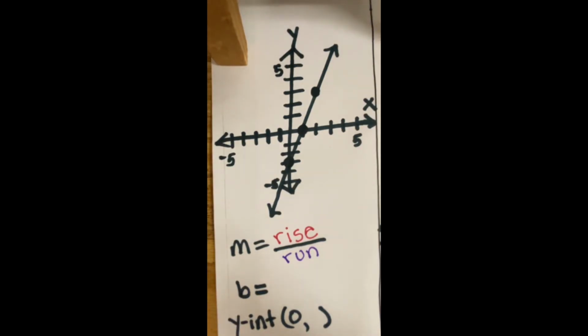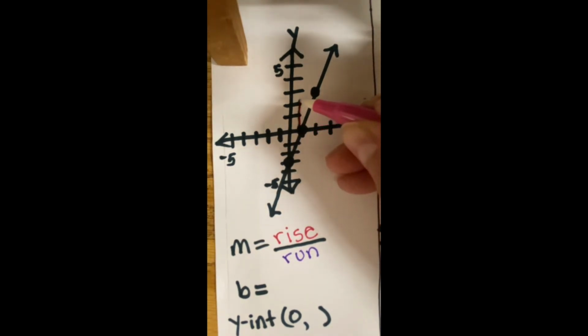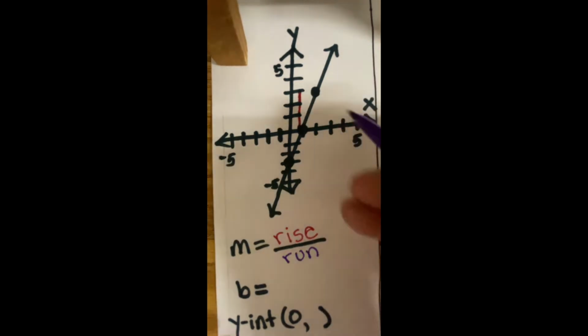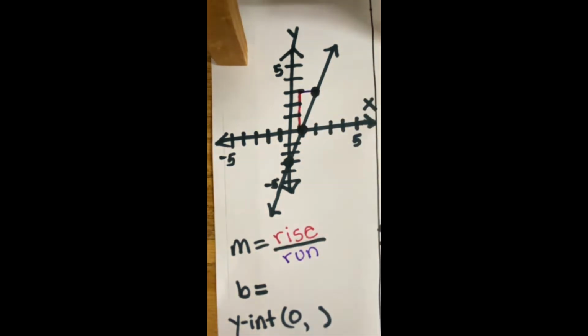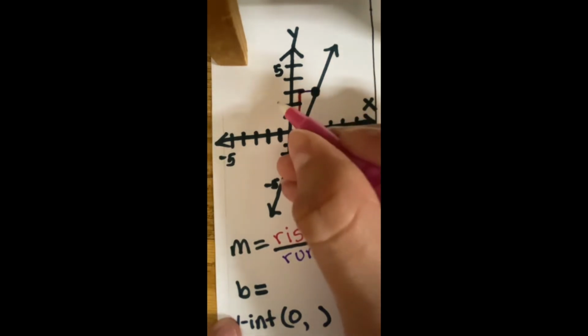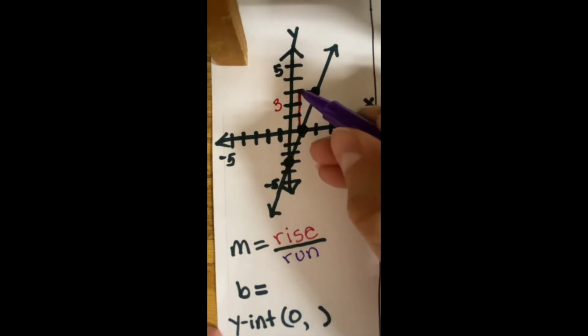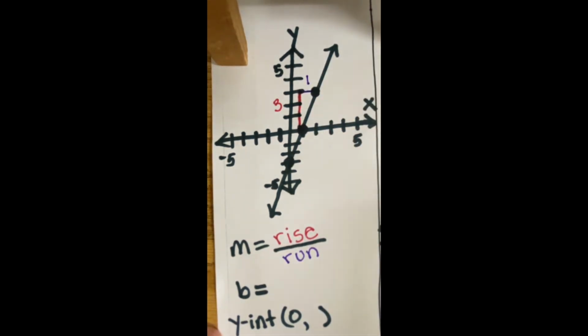So now, if you're given a graph, you're going to use the rise over run method, and that just means that you're going to get to pick 2 points from the line and draw a triangle. So how much am I going up from the lower point to reach the higher point, and how much am I moving to the right or left? So it could be up or down for the rise, or left or right for the bottom number. So we're rising 3. I count 1, 2, 3. So your rise is 3, and then your run is 1. We just moved 1. So then your slope is 3 over 2.